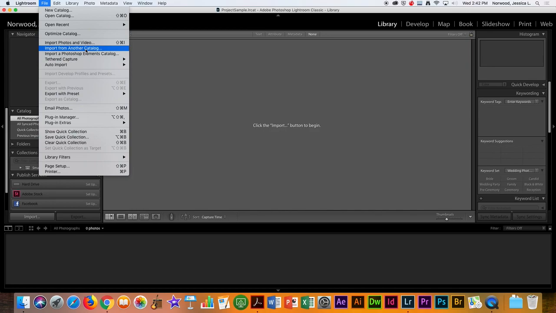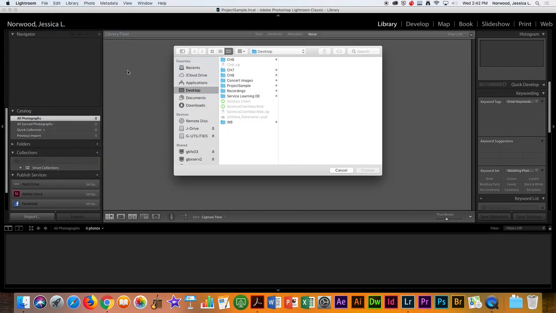It's like importing, but you're not importing the images. You're importing all their settings, all their adjustments, all their organization and their ratings, and you're just adding it into your catalog. So remember, you're going to import, but not photos and video, import from another catalog. That's important to know.